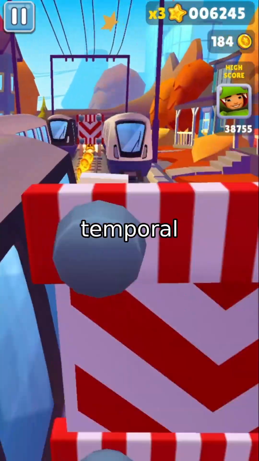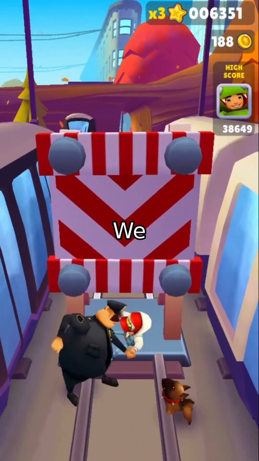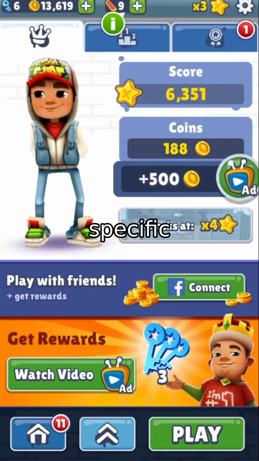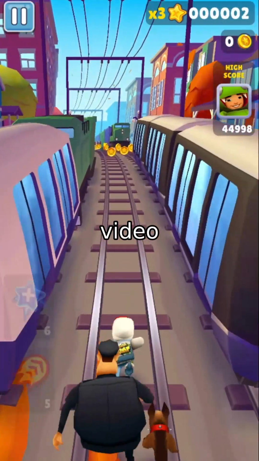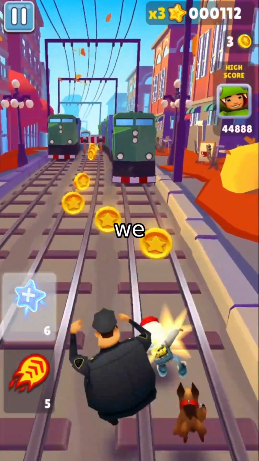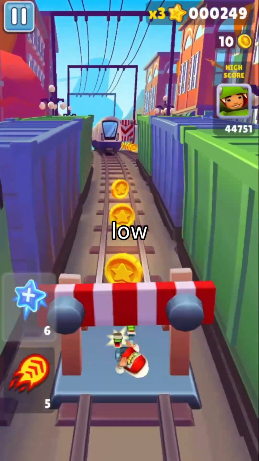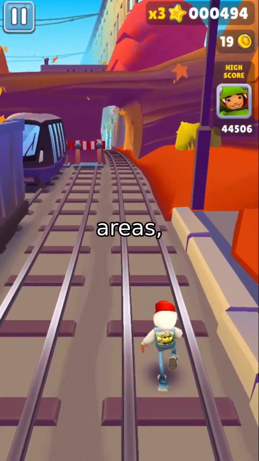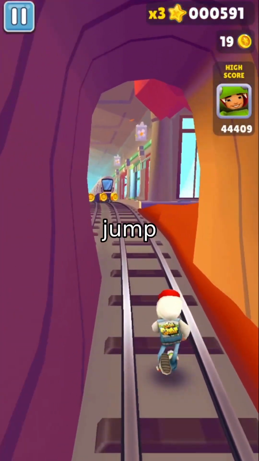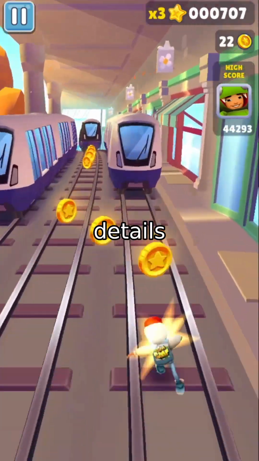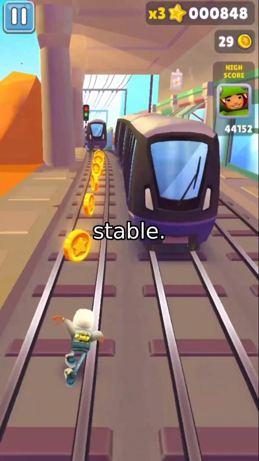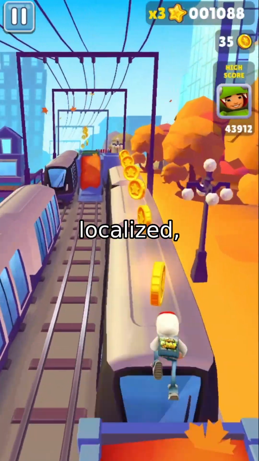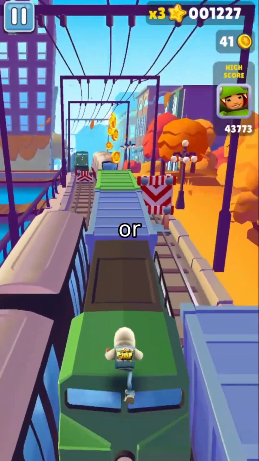The core insight: temporal consistency lives in frequency. We start with a key observation. Temporal inconsistency isn't random, it's concentrated in specific frequency bands. By analyzing video signals through the lens of wavelet theory, we prove that most flickering artifacts appear in spatial low-frequency regions, with temporal high-frequency components. In other words, large, smooth areas, like the deep blue background, tend to jump between frames, while fast-moving, high-frequency details like fish fins or coral textures remain stable. This gives us a powerful prior. Temporal inconsistencies are predictable, localized, and can be suppressed without damaging motion or detail.